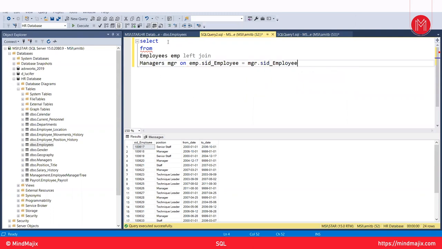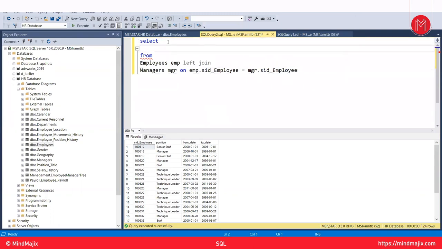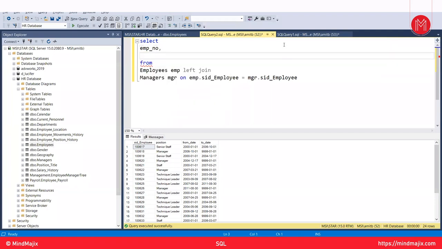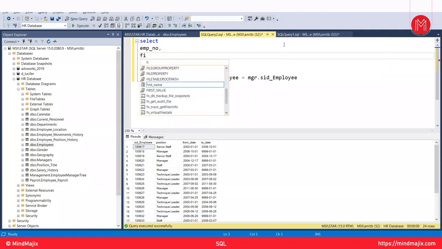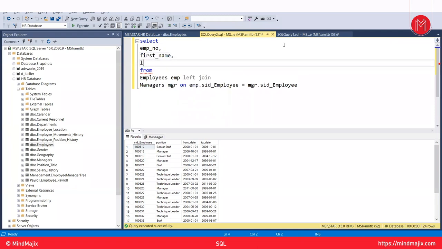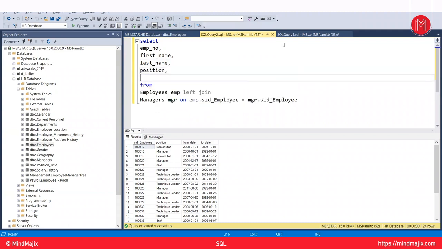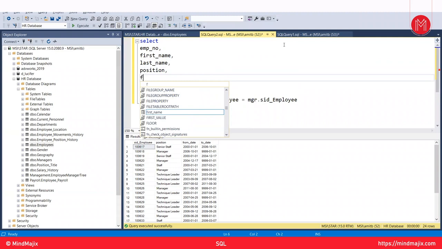And now the columns that I want to select from the employee table will be, let me select the columns like first name, last name. So you can select employee number, first name, last name from the employee table, and from the manager table I can select position, and let's select the from date option.